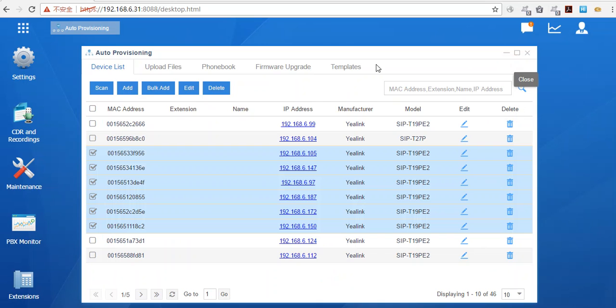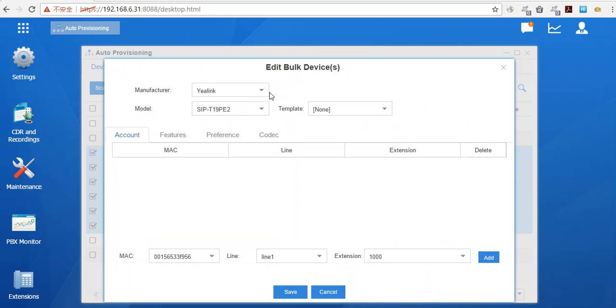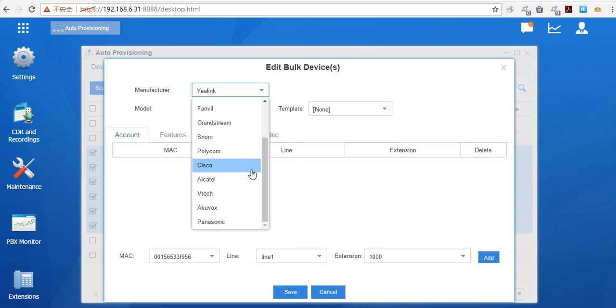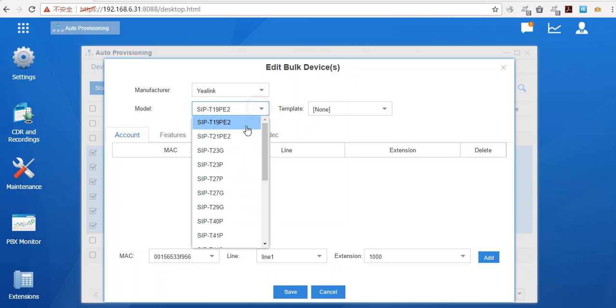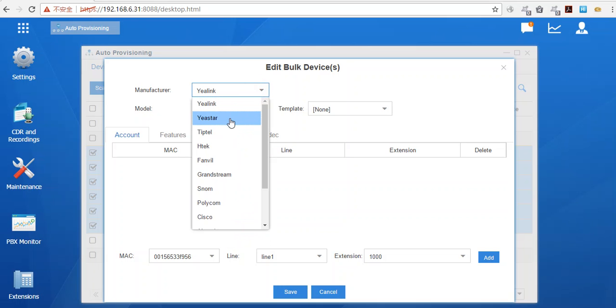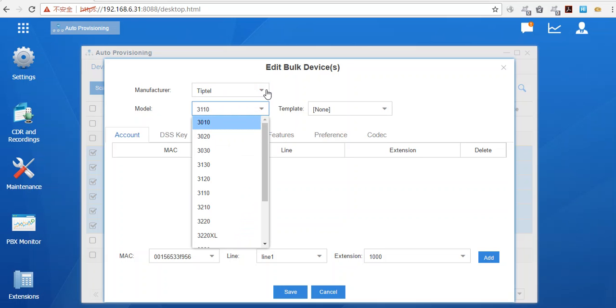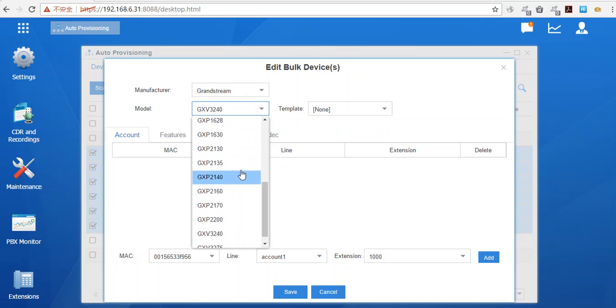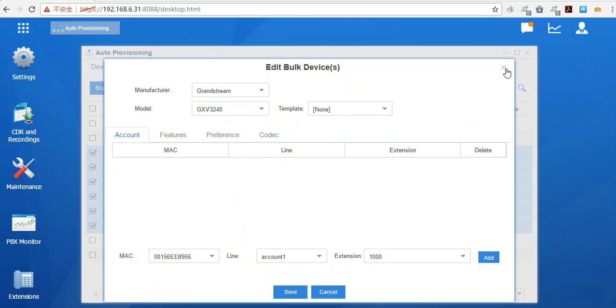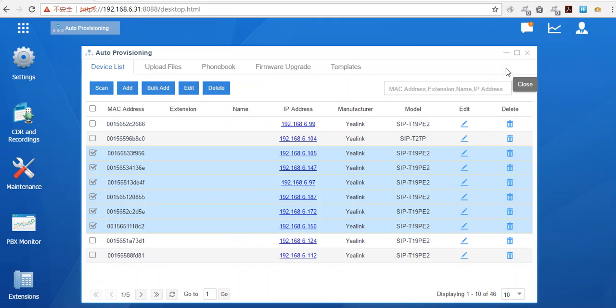There is something else that I have to say. Actually, here in this auto provision, you can see all the brands that we support for auto provision, and all the models of each brand that we can support. All the brands and all the models can be shown here. If you have your own devices, you can surely check to see if your model is included.